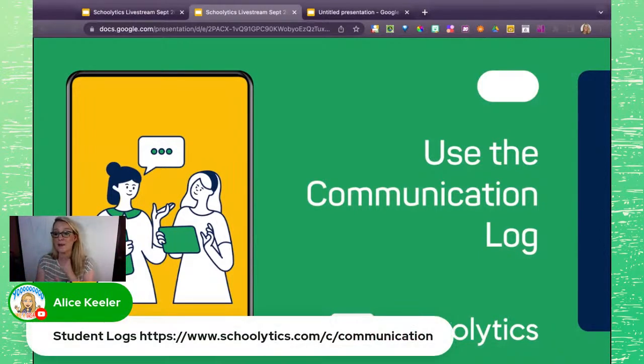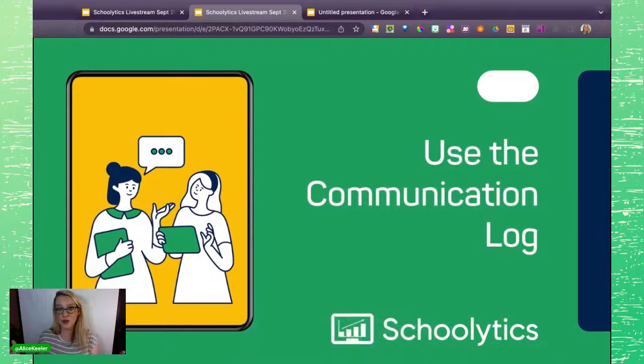I do a lot of text messaging with parents. So you're able to log these in there, and then we can see by student that they really have had interventions, that we can look across teachers and see that this student is really being embraced by the staff, that we're doing everything that we can to really help them to be successful. The communication log is awesome.